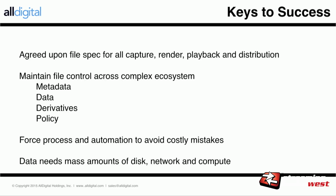As you can see with all this complexity, if you don't put a very good operational plan around bringing your content in, working with it, and sending it out, you're going to end up with too many combinations to deal with. And what happens is then all the rest of the ecosystem that deals with your content is going to have all this rework, and it just becomes a big mess for everybody. So if everybody does it right the first time, it makes all of our jobs much easier. And then, maintaining a process across all those, I think that's pretty self-explanatory.